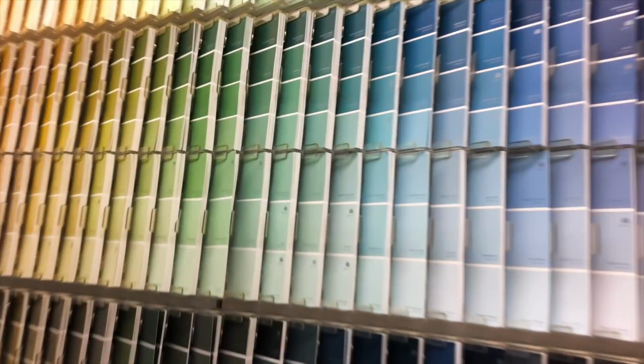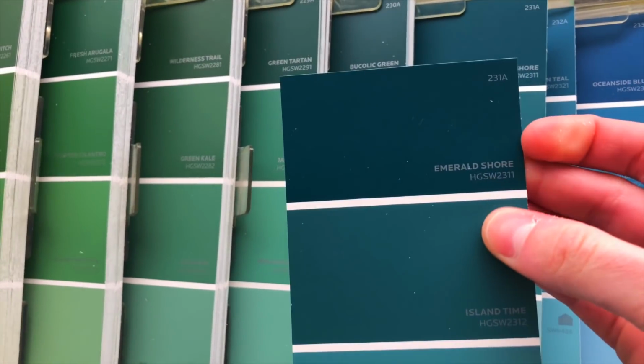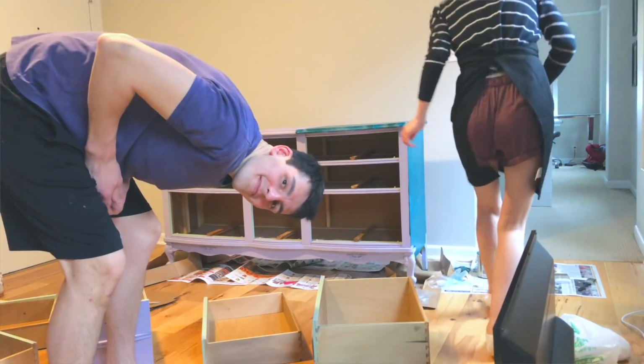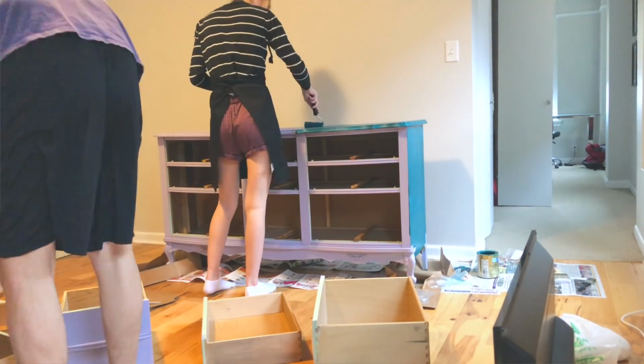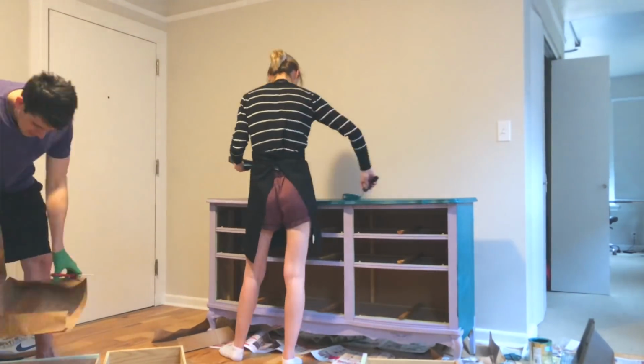Once I lock into something that I want to do home improvement wise, I will obsess over that idea until its completion. So once I decided what color this dresser was going to be, I acted like there may have still been a decision to be made, but in my heart, I knew the truth. The lovely dentist helped me paint this dresser, which despite the fact that I bought the most expensive paint that Lowe's sells, it still took like 2 or 3 coats to finally get it to perfect.